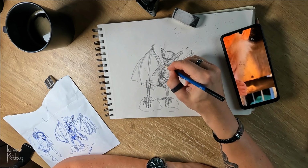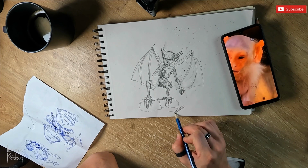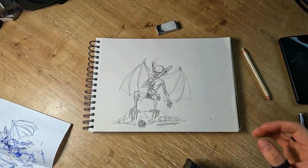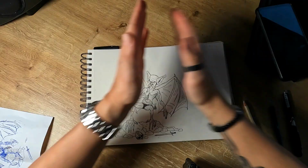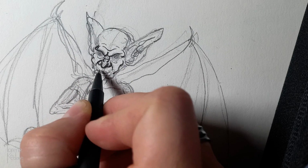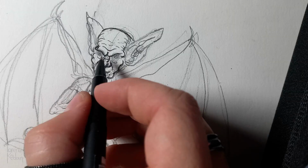Now that we're done with the basic pencil drawing, it's time to trace everything that I want to keep and enhance it a little bit with ballpoint pen. And that goes really quickly. Okay, it's not gonna go over quite as quickly as that. I still need to focus and trace everything the right way.